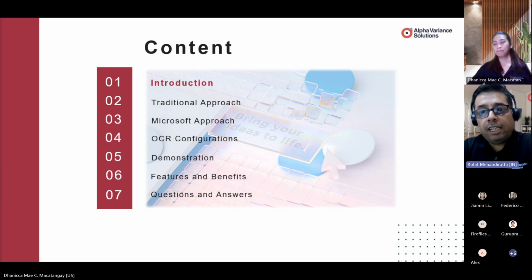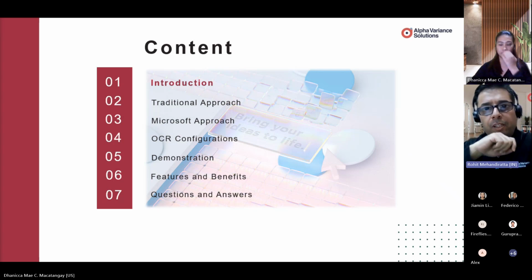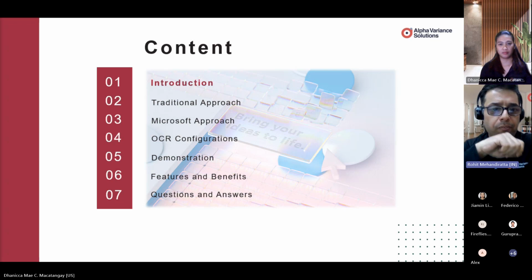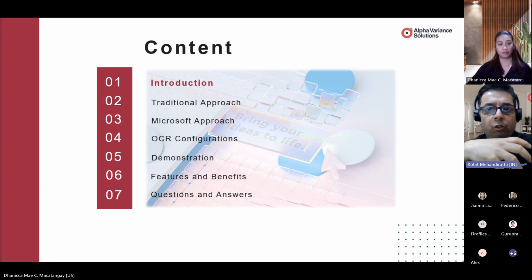And of course, then comes the exciting part. We will see the setup and configuration of invoice capture, and then we will see invoice capture OCR in action. Then we will summarize everything, where we will talk about the key benefits and features of the vendor invoice capture app. Then we will open the floor for Q&A.